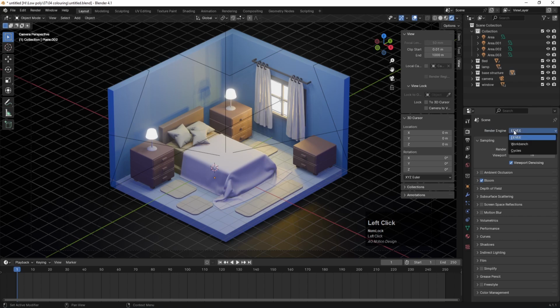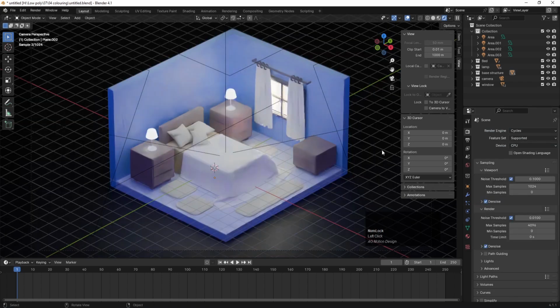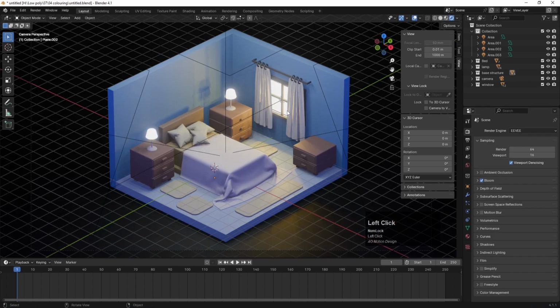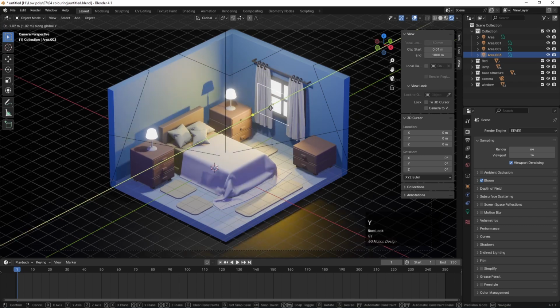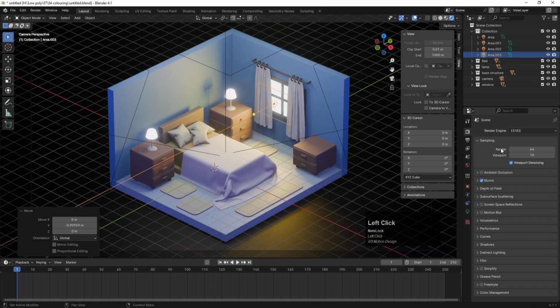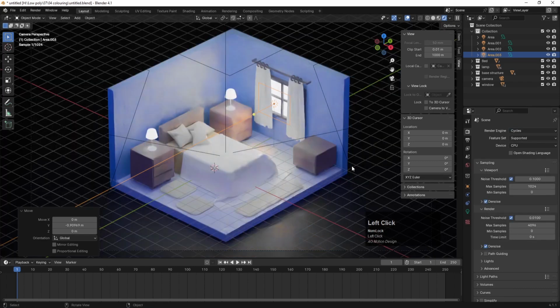Okay, and if you see this in Cycles, let's see how it looks. It's going to look like this. Okay, like that, so you can adjust according to that. Now similarly, let's select this and choose EEVEE renderer like this. You can adjust the position accordingly, like where you want to save. Like if you press Y and let's try to fix this over here, and let's see how it looks. Okay, it looks good as well.